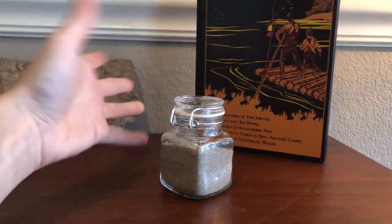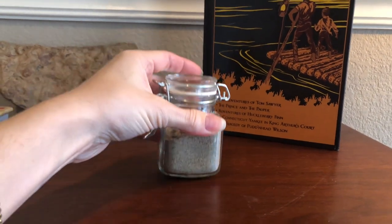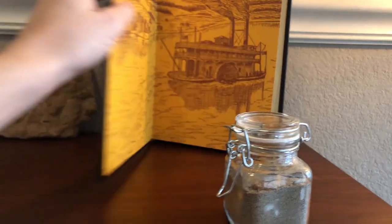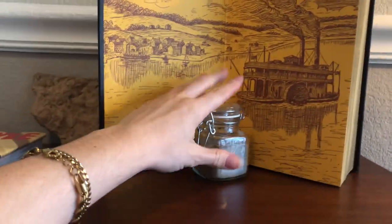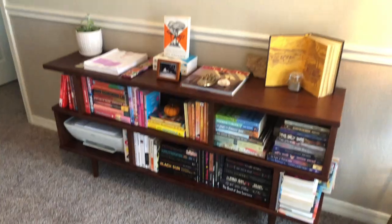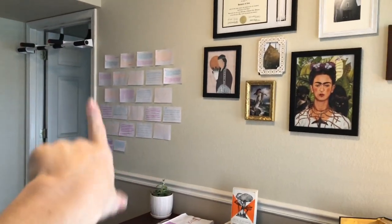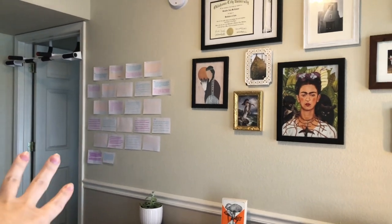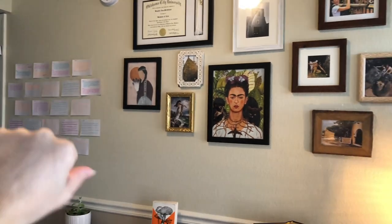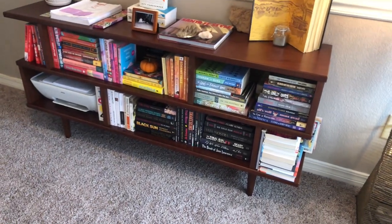And then we have, since we just came back from St. Louis, we visited the Mississippi River, the mighty Mississippi. And so we brought back some sand. He's been opening this. We kind of have been styling it like that so that you can see the steamboats and stuff. And then obviously above it, just the gallery wall, and then my notes for my manuscript. I promise there are writing vlogs coming. I've just been really neglecting it, to be completely honest. So that's what that is if you're wondering what the index cards are. I feel like it looks nicely below the gallery wall.